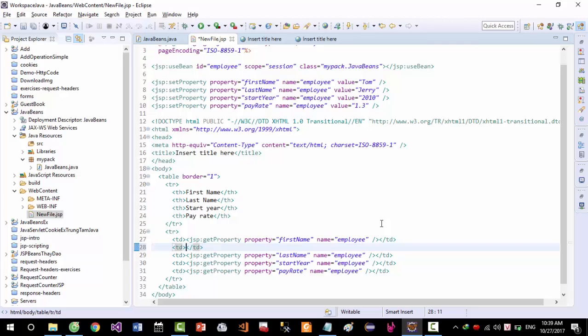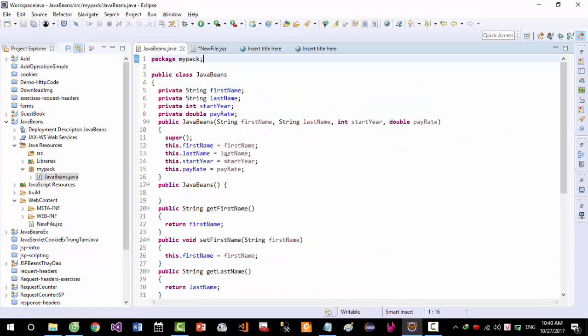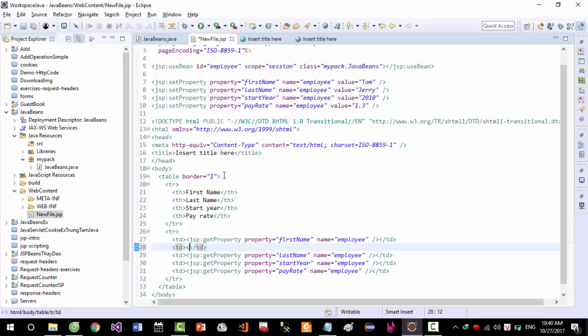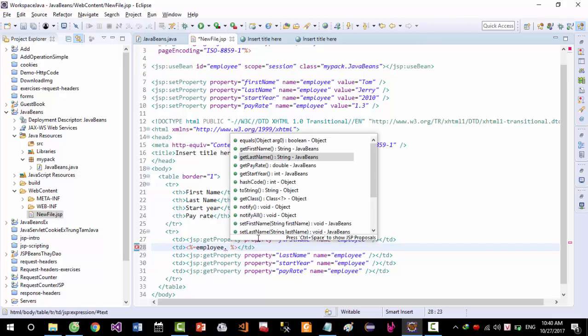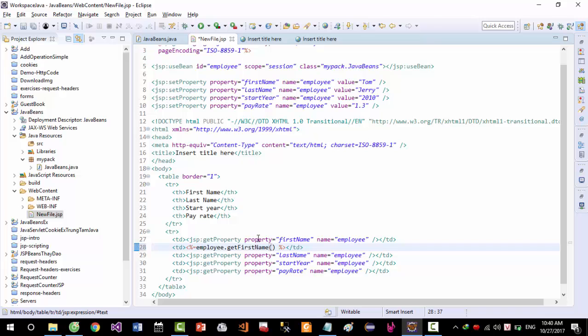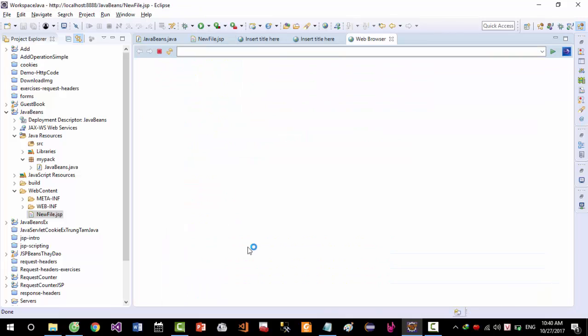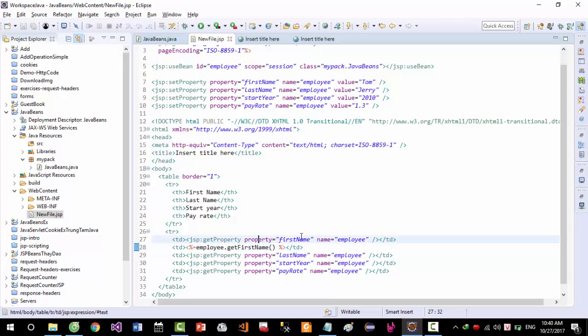Here I use a JSP expression in order to display the data properties in the Java class file here, and I use the percent sign, equals, employee dot getFirstName. I just test only this here. Okay, sorry, I comment out this statement.